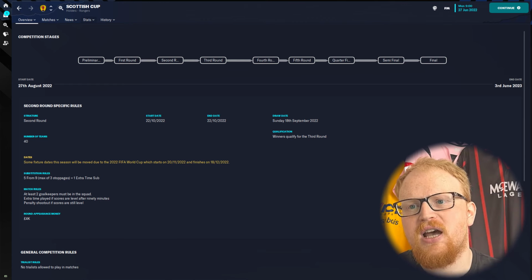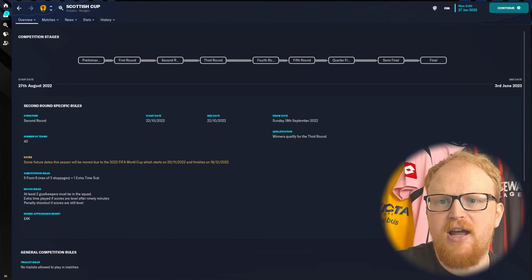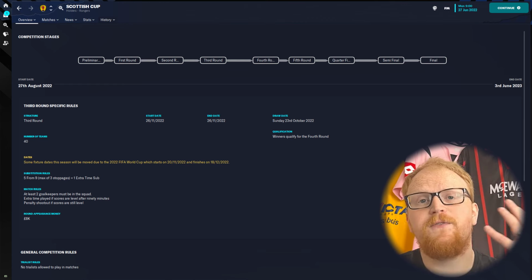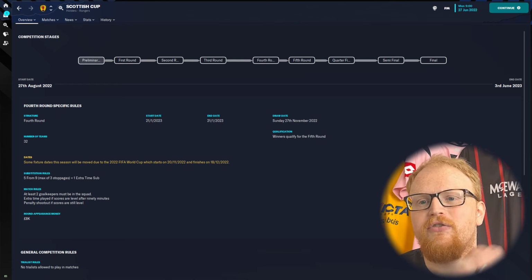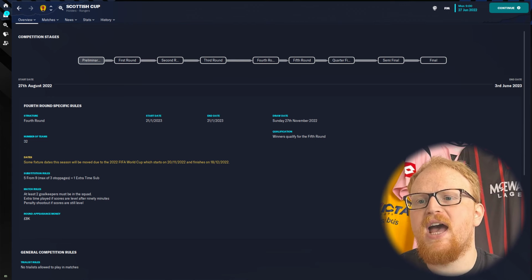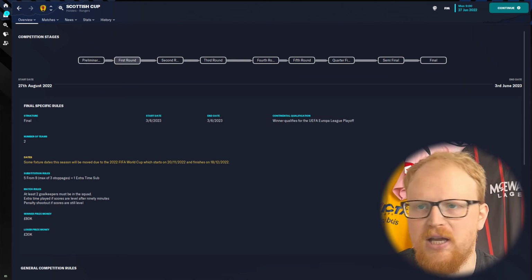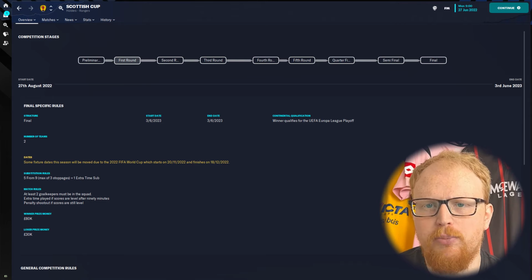The League 2 sides join the 30 winners from the first round, and then from the third round, the Championship and League 1 sides enter before the 12 Premiership sides enter from the 4th round. From there, it is a straight knockout tournament all the way through to the final. Again, Scottish Cup winners get a European qualification place.